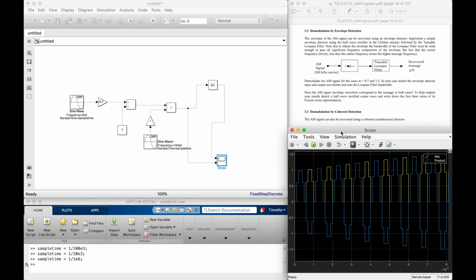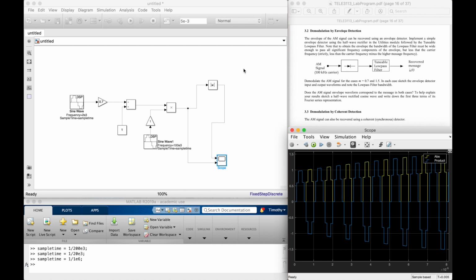You'll note that's different from what we saw in the lab. In the lab, we saw a half, then 0, then the other half, and then 0, because we were using a diode, which only lets current through in one direction. This absolute value block is giving us what we'd call full bridge rectification, where it rectifies the positive and negative parts of the signal, but that shouldn't affect our results.